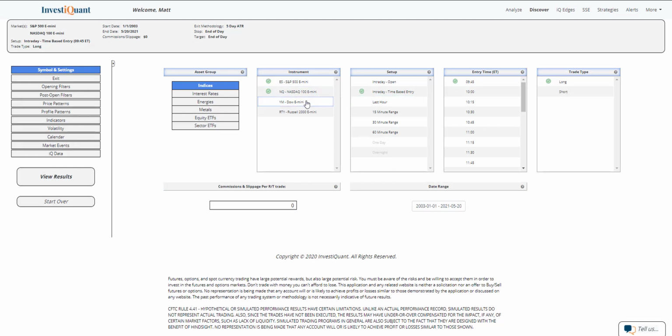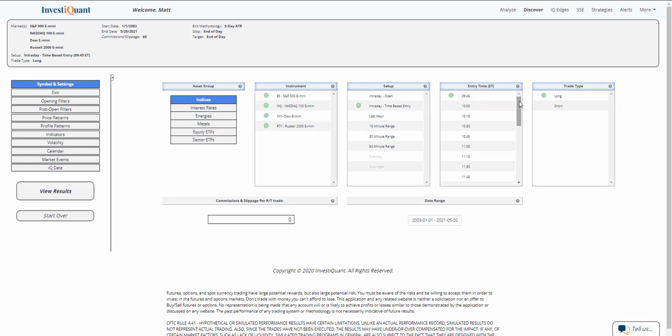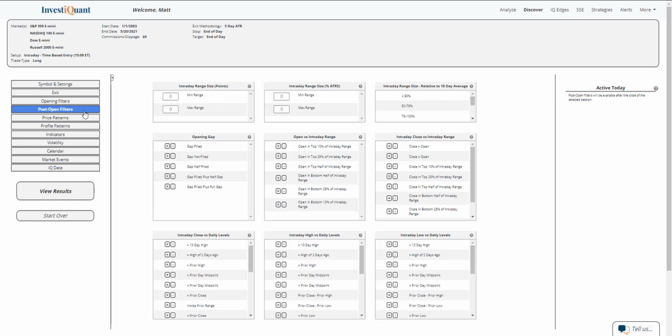So let me go ahead and set that up here in Discover. We've got all four instruments selected. We're going to use an entry time of 3 p.m. set up as a long, and it'll exit at the close, which is 4:15 p.m. Eastern time. Now, for the price action, what I want to include for this is simply saying that we are trading above yesterday's high at 3 p.m.